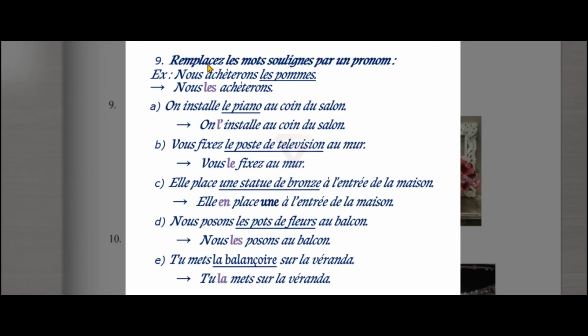So basically you can see here, when there is a number, you're going to make use of en and retain the number. Otherwise, you're making use of the direct object pronoun, which is either going to be le, la, or les. In this case, because it begins with a vowel, you're putting l apostrophe here.